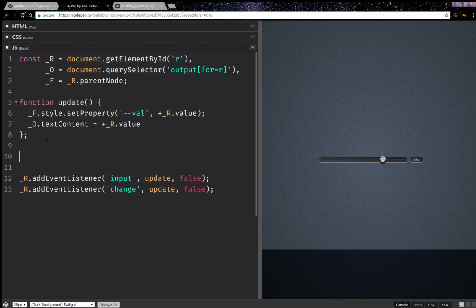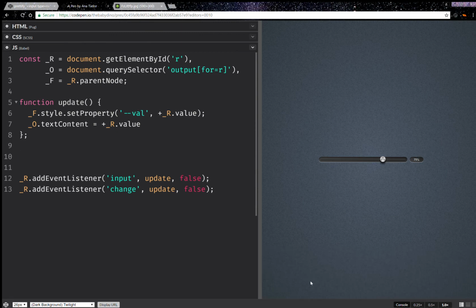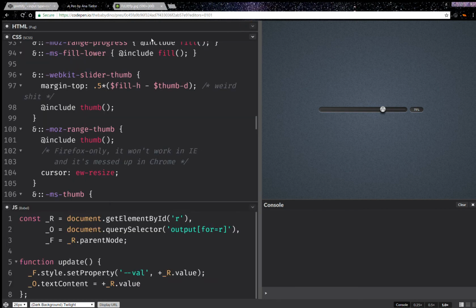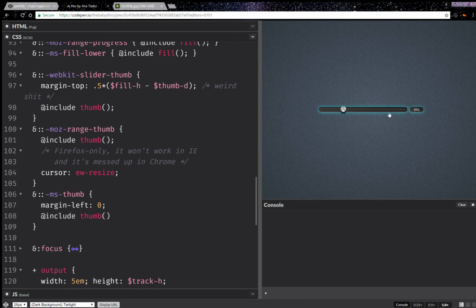So I also need a way to signal that JS is enabled, because if I don't have JavaScript enabled, what the heck are you doing? Because if I don't have JavaScript enabled, then I can't update that value there. So I don't want to show that thing at all. So I'm going to do something like document element class list add JS. Okay, so this does it. Now when I change this, okay, that's good.